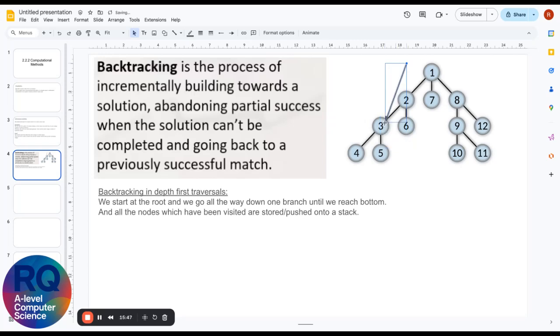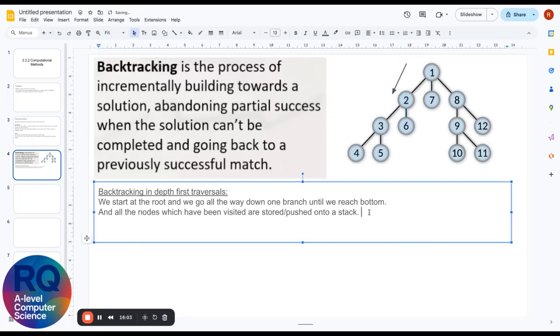So here we've reached 3, then we would go down this branch, get down to 5. Now we would backtrack up. Since we visited 3, 4 and 5, we can go back up to 2 and go down that branch. And we can repeat this process until we have done a depth first traversal, which, as the core definition says, is an algorithm which goes as far down as possible.